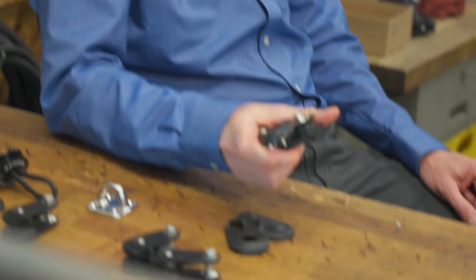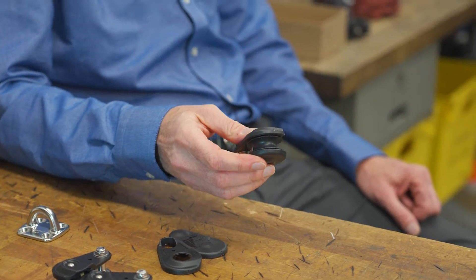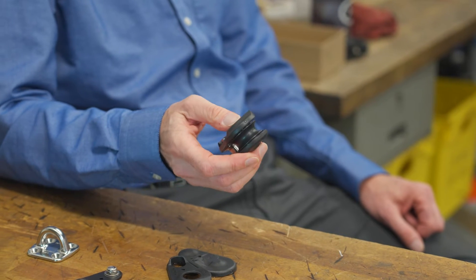The ability to open and close this block one-handed is important, primarily for safety reasons. When you're rigging a twing block, the sheet is outboard, so the trimmer's got to reach. The boat could be heeled, it could be night, it could be waves. The trimmer's got to reach to install it, so it's good to have one hand for the boat, one hand for the rigging.